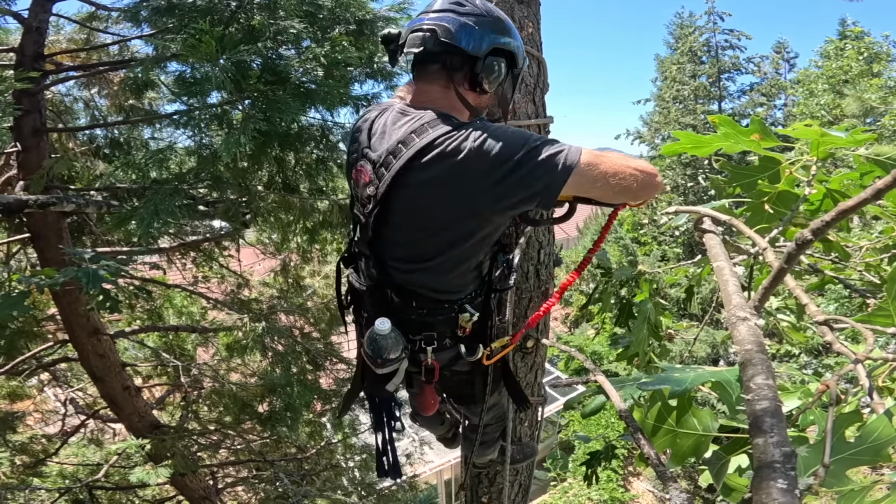Milwaukee also gets that credibility because they have more power. Like, this has power in the cut if you keep the RPMs up. If you keep the chain speed up, it's hogging through that pretty good. I think you'd agree. The Milwaukee, though, has more power right away.